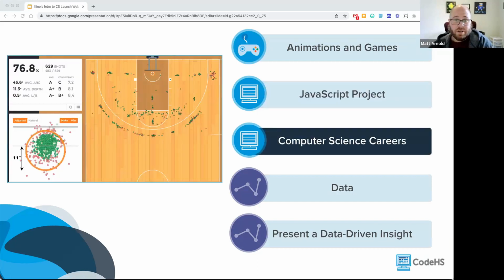So in that next section, or before we get into that cybersecurity area, but kind of combining the two sections, we have this module around computer science careers. And this is where students take some time to explore and discover different computer science careers and opportunities that are out there. They'll learn more about resumes and developing one of their own that they could possibly use in the future. Students also will research about professional student organizations and the benefits that they offer to their members. So any types of organizations in the state, they can research those and then see how they might benefit their career opportunities in the future and become a part of that.